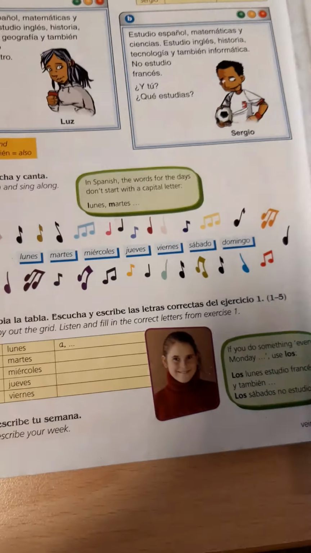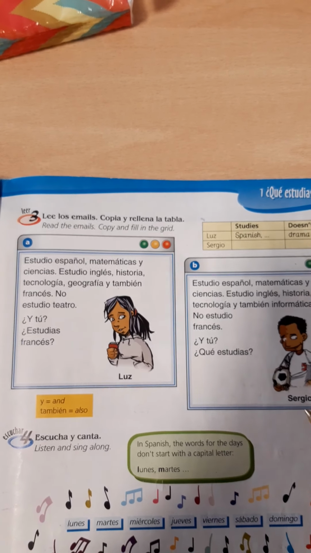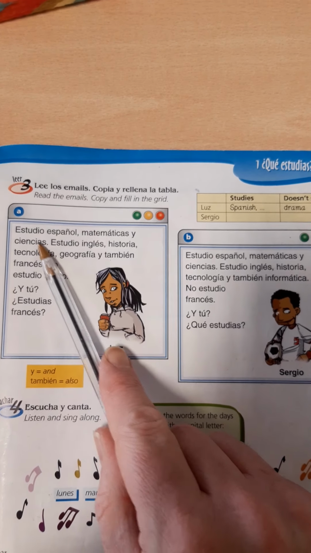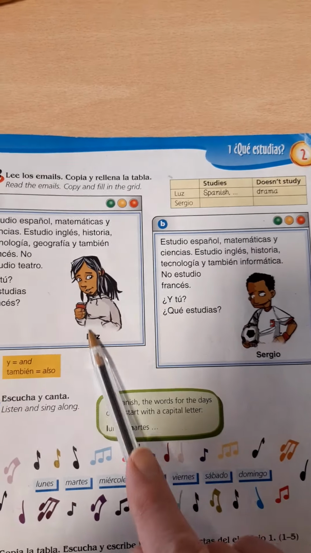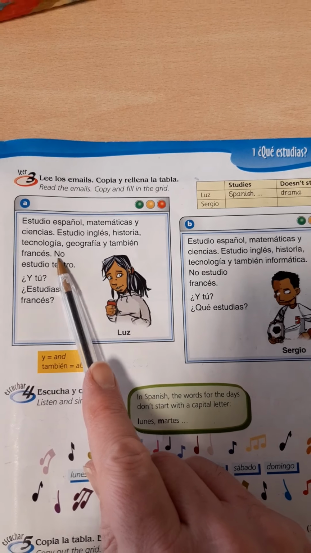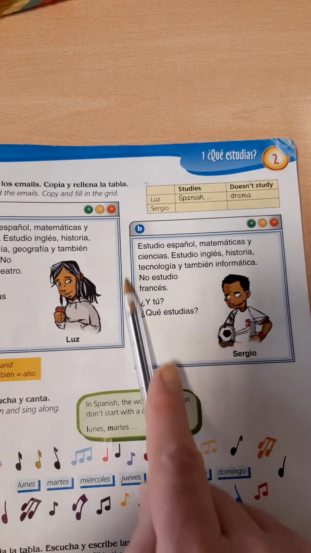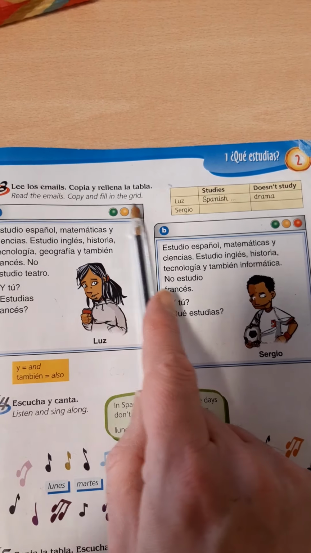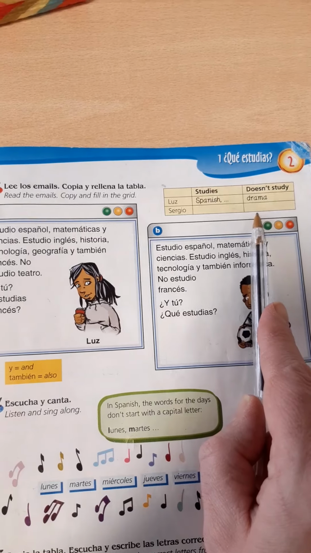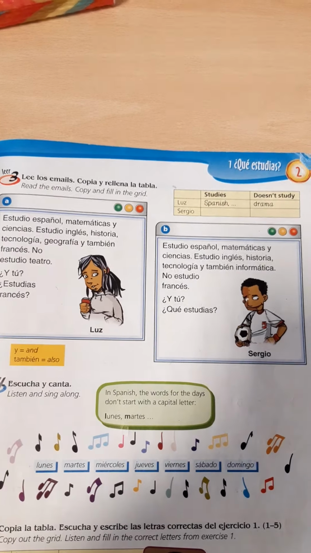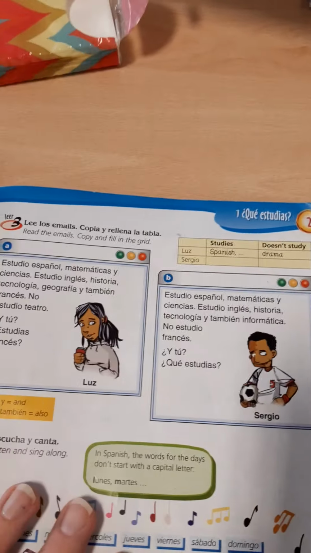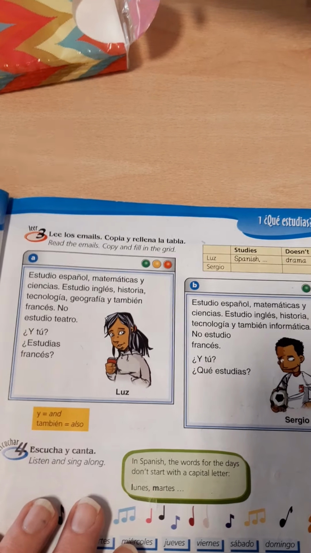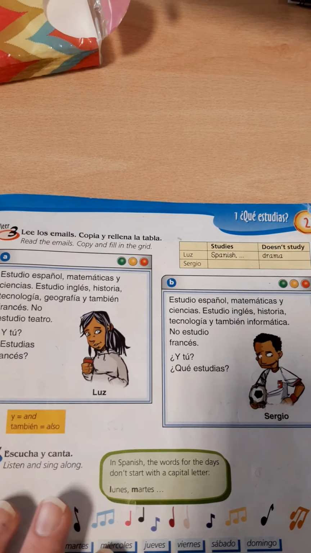So tonight, girls, what I would like you to do for homework is this activity at the top of page 25. You'll notice the verb estudio is used, I study, and then a number of subjects. Luth describes what she studies and what she doesn't study, no estudio, and so does Sergio. What I would like you to write is a list to fill in this grid. And the other thing I would like you to do is a little bit of work in the white book, which I will put up in the grid of work for this week for Miss Little's classes.